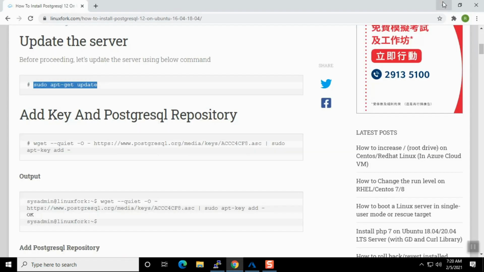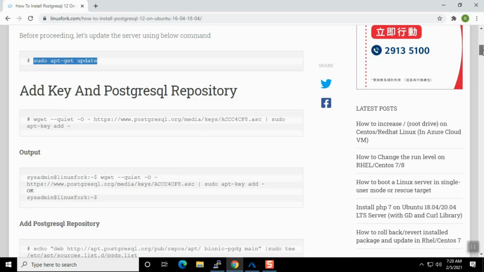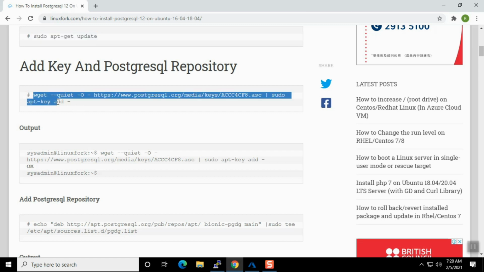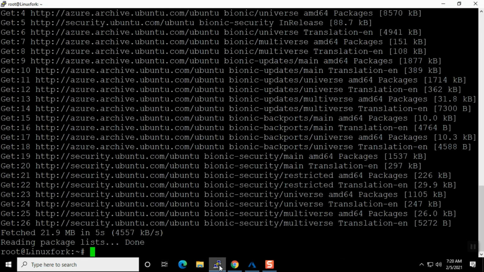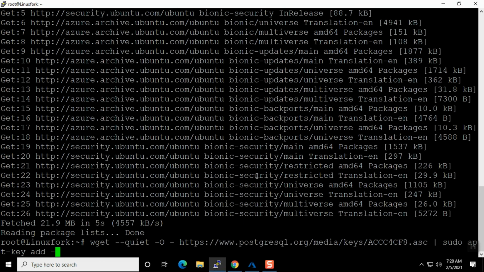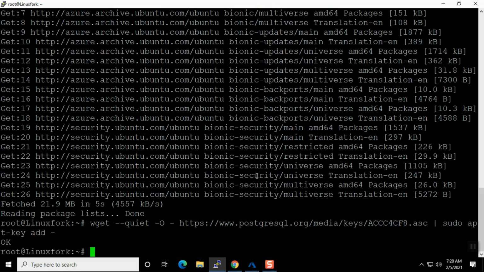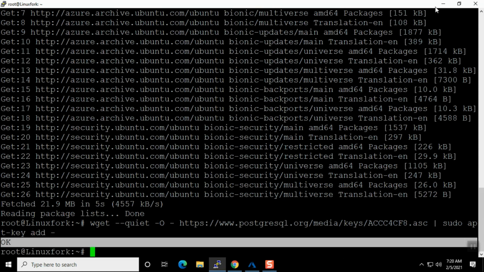Now after performing the command sudo apt-get update, we need to add the key of the Postgres database. So I'm going to add that key. Just copy it, go to the terminal, paste it and enter. We can see the key is added.